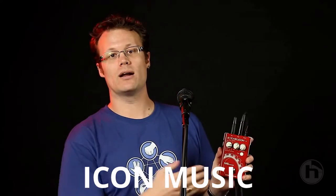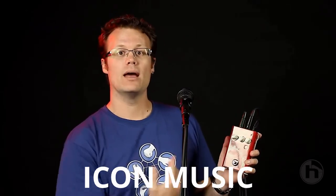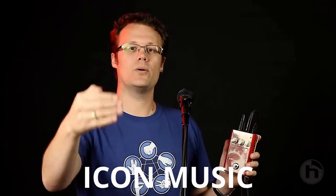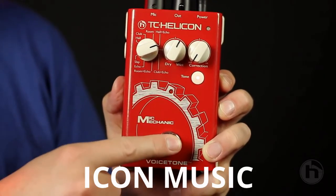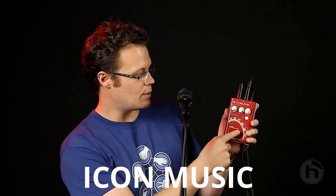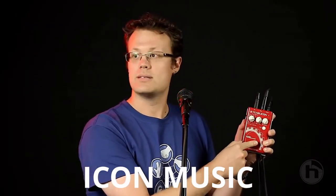There's really only a couple of advanced features left. They both pertain to the delay. So I've got my effects turned on, and now I say, I want those delays to tap out in time with my song. Makes it sound really pro. So I push and hold the foot switch till that light starts blinking, and then I start tapping it in time with my song. We'll do some experimenting here. So here I go. Tapping in time with my song.